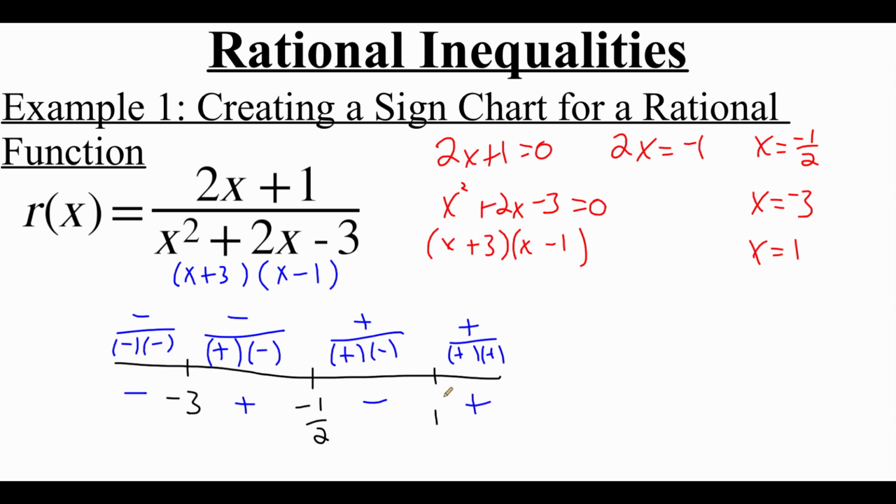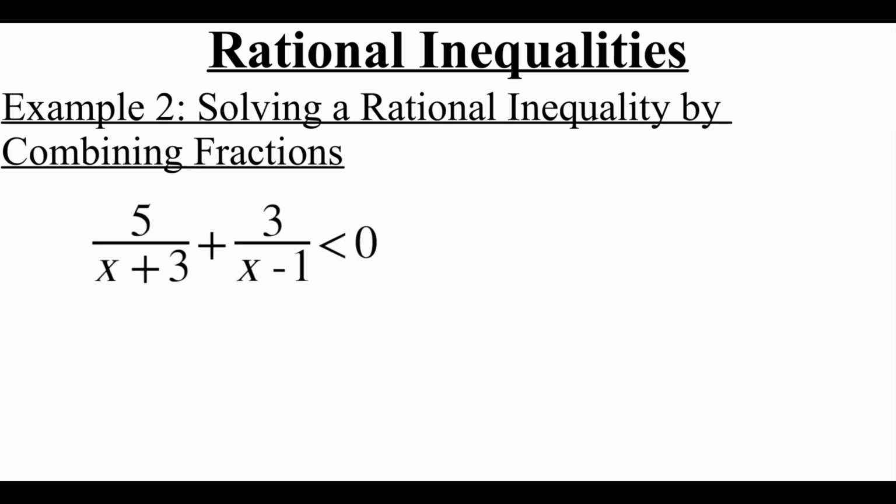So we're alternating signs here. We've started with negative values, then we had some positive values, back to negative, and then positive. So in this example, we're going to look at solving this rational inequality, but what I want you to notice is that right now our fractions have different denominators, and we're trying to do some adding with these fractions. So in order to make this work, we're going to have to get common denominators with our fractions.